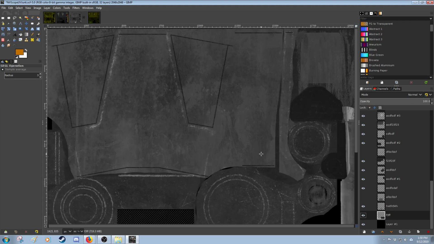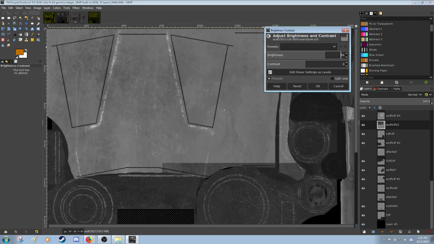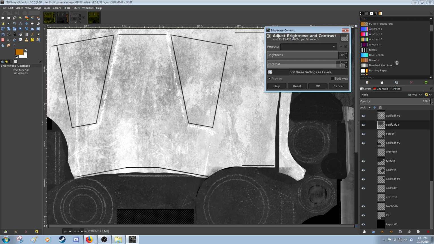So from here you can go one of two ways. You can, while it is grayscale, adjust the brightness and contrast of everything to see how bright it would be in that grayscale coloring. So let's take my primary layer up here. I could adjust how bright I'm going to want this to show up later while it is in grayscale. So let's say I want this really reflective, very, very metallic looking. So I'm going to pull brightness and contrast way, way up. So now I can see the detail in the texture with the black and the white. The white, very bright areas are going to be much more reflective. The darker areas where it's kind of rusty will reflect far less. So you can do that while it is black and white first.